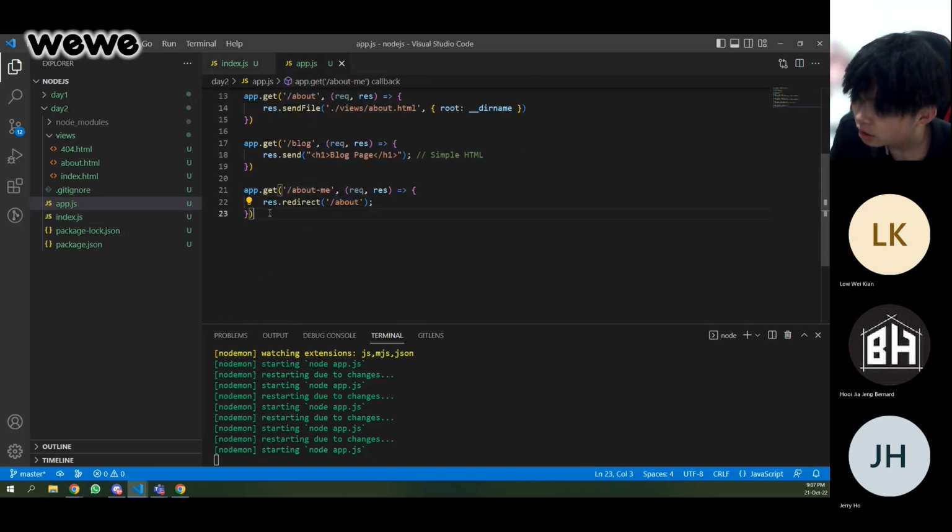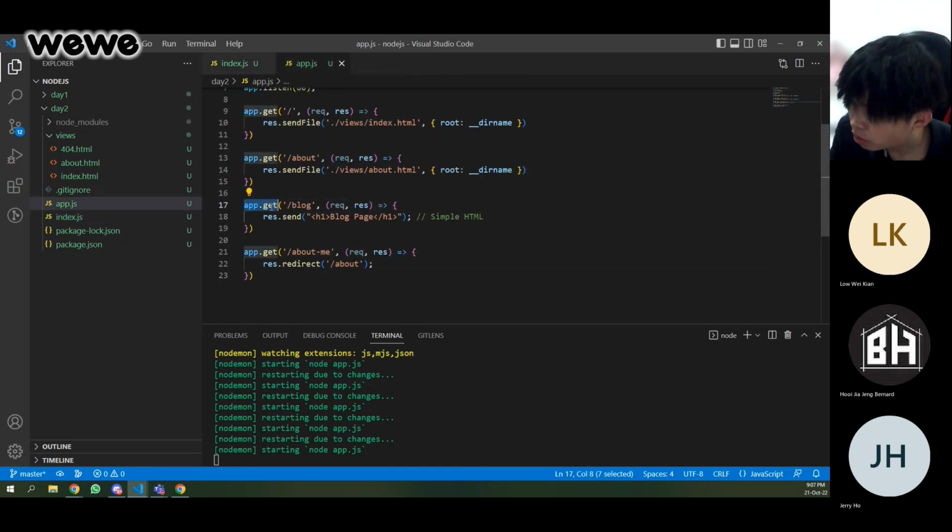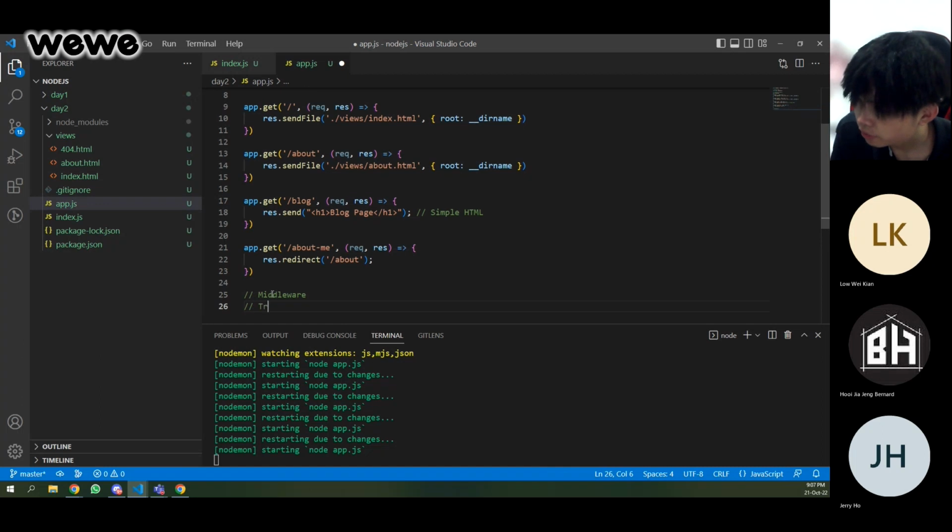How we do it is that, see from the above we use get. In order to do middleware means that it will trigger every time when requests come in.